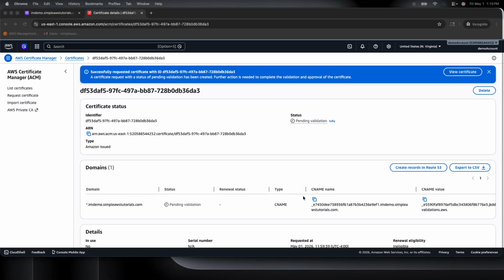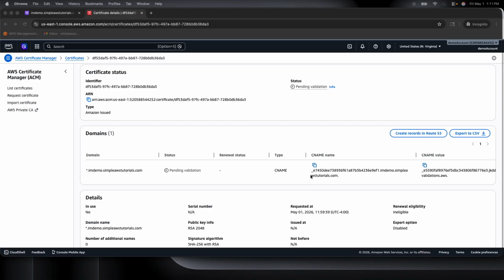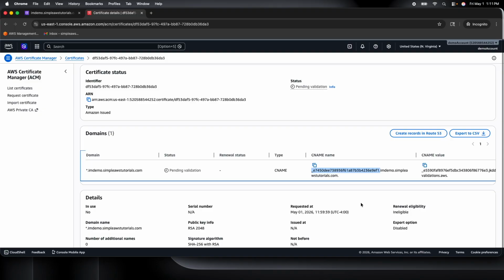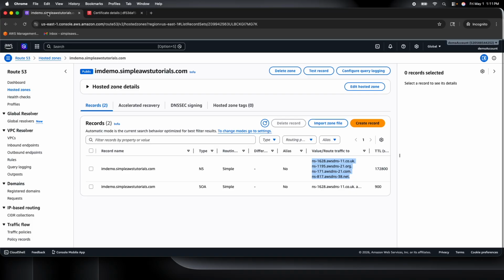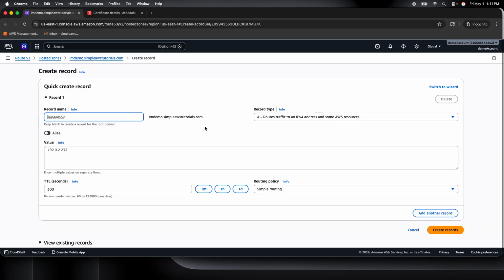So I'm going to copy the CNAME record into our hosted zone. It is important that we copy only the first part here. Okay, I'm going to go to our hosted zone and create a CNAME record in here. So create record, and this is our subdomain.